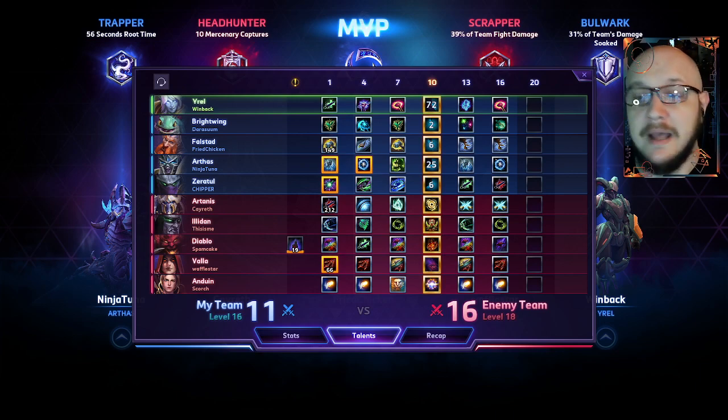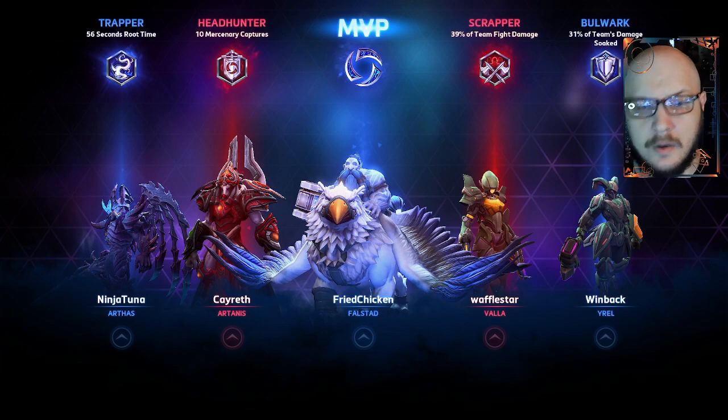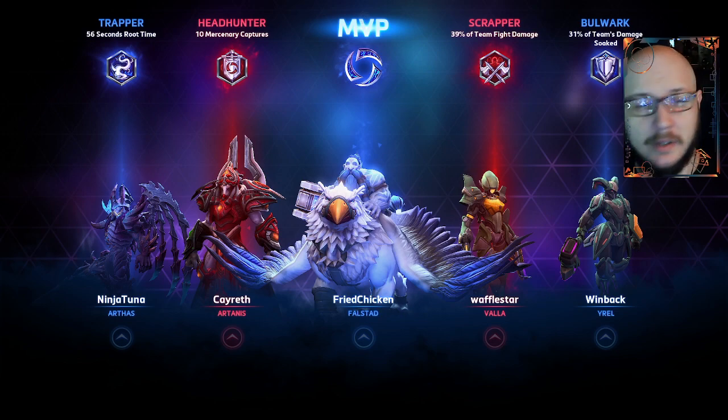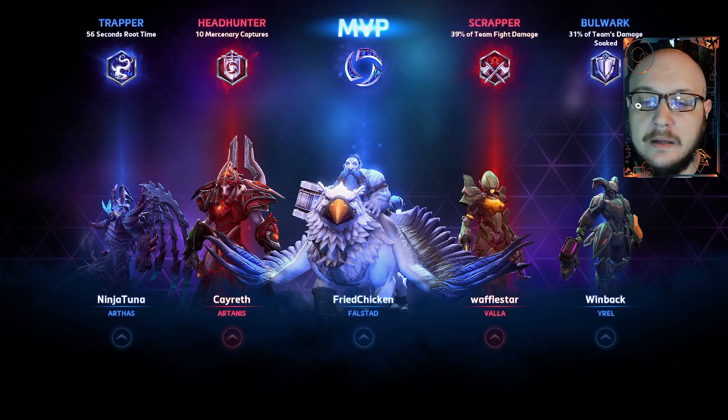That's it. And that's going to be it for this video. So I will see you guys tomorrow. We'll continue onward with, I think it's Zagara is first. So it's Zagara, Zarya, Zeratul, and then Zul'jin. We're going to do 5 this week. And that'll be the end of the A through Z playthrough.